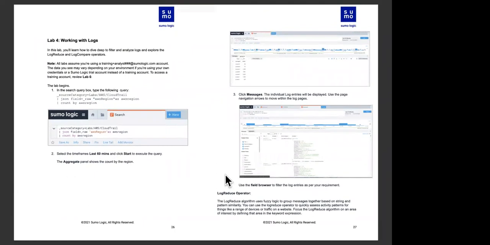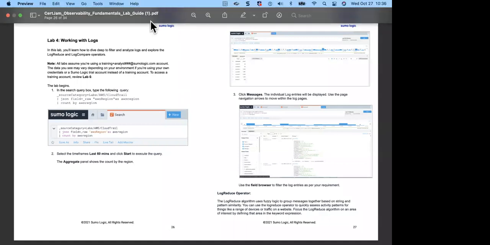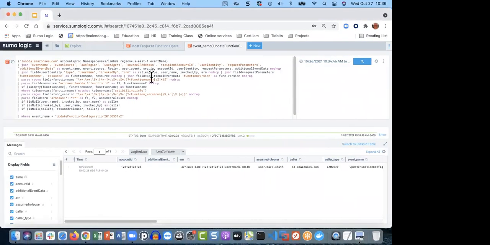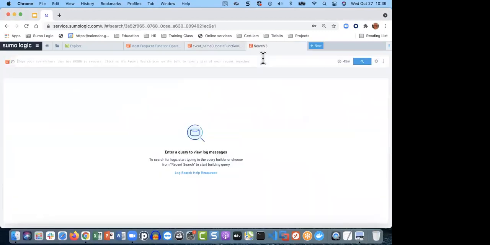Now, additionally, here in Lab 4, there are other things that we can use logs for, like log reduce. A lot of times it's really helpful and handy to use our logs, so we can go in here and create a log search. Let me give you a good example. I want to look at my snort logs.